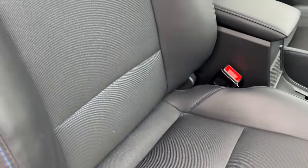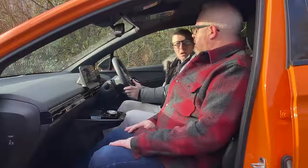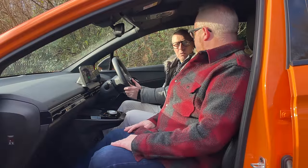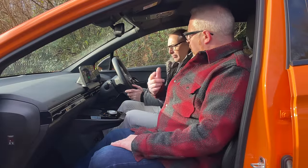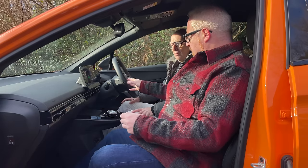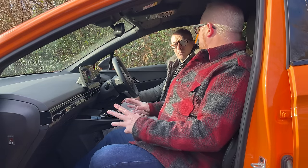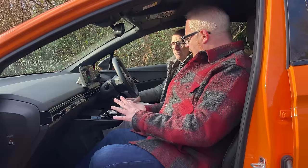Although, as I say, I'd quite like to have a little bit more of a kind of tilt and under thigh support. The steering wheel heats up quite fast. Yeah. Whereas on the other two, a little bit slower to heat up, which is interesting, I found. Yeah. And then Rod was saying that those are the kind of things you're starting to expect and see on modern cars, like heated steering wheel and stuff. Definitely. So yeah, I think it's a good effort. It's well spec'd. Yeah. Good effort.